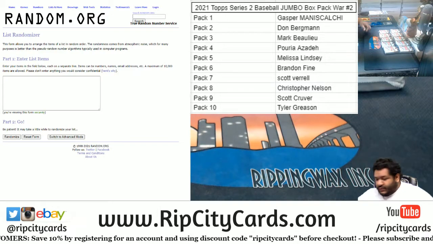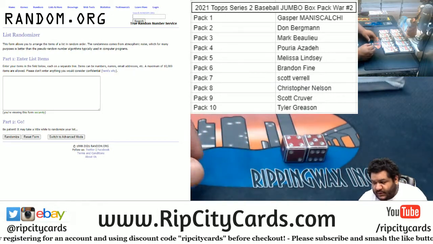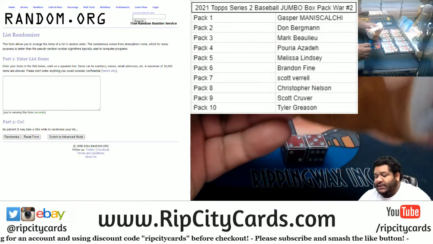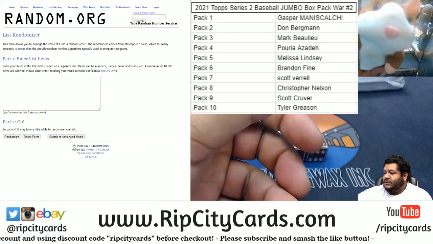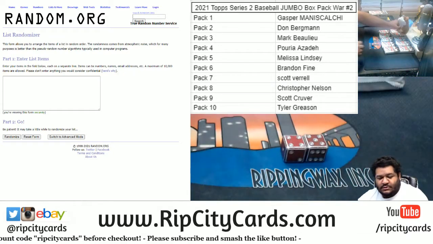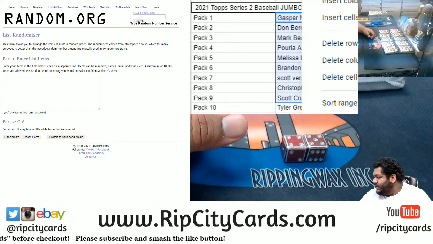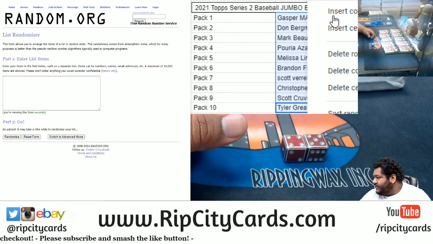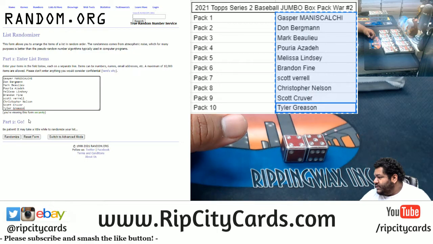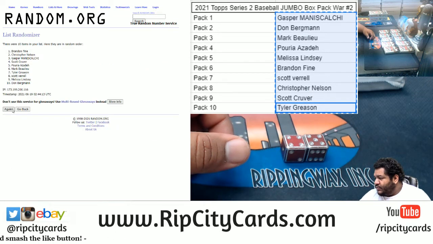All right, let's do our randoms. Where's my dice? So we're gonna go 9 times in the randoms. As always, good luck, everybody. Thank you, Isaac. Okay. Start by copying the names, pasting them in the random, going 9 times, and here we go. We'll do the same with the packs and then match them up and see who gets what.